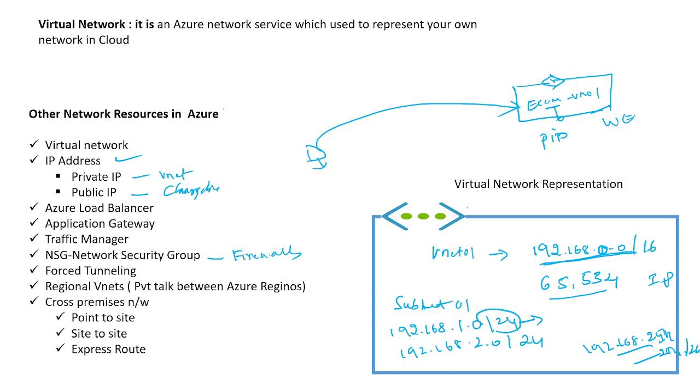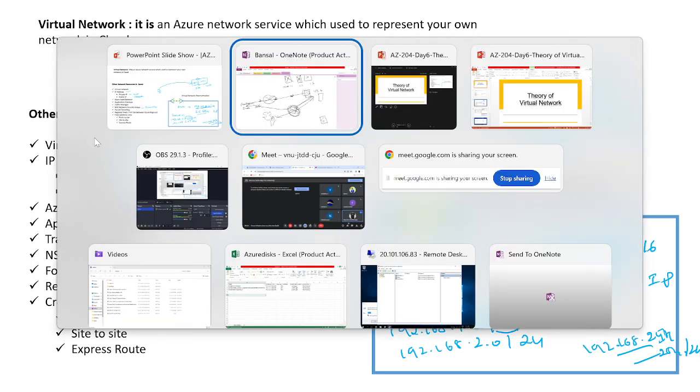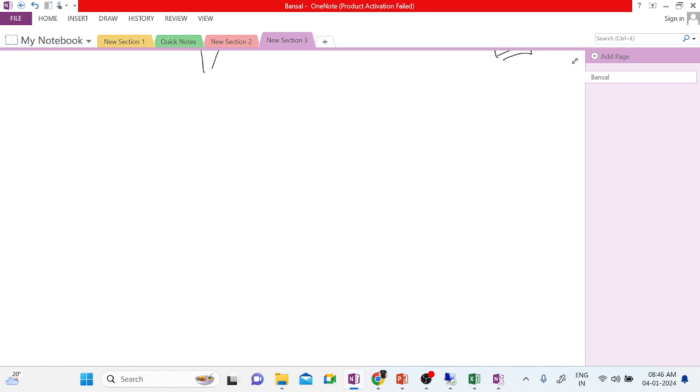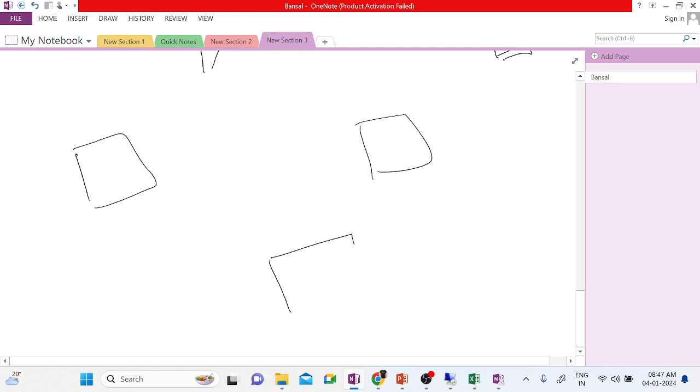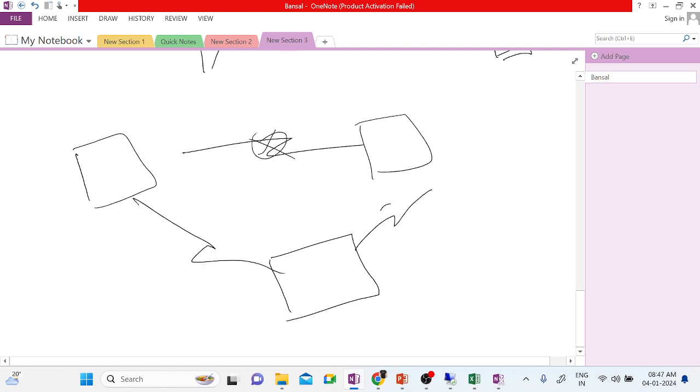And we have VNets, regional VNets. By default, no two VNets will have communication. So let me go back here. I was explaining, like you have an IBM office in Manyata, an IBM office in Whitefield, and also in EGL, correct? By default, no connectivity will be there. No connectivity will be there in the on-premises.